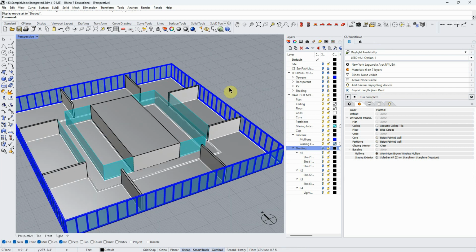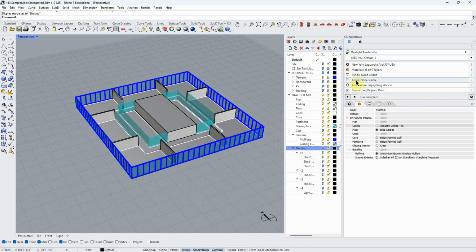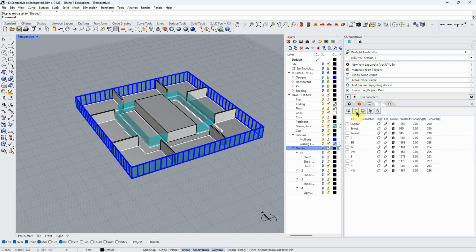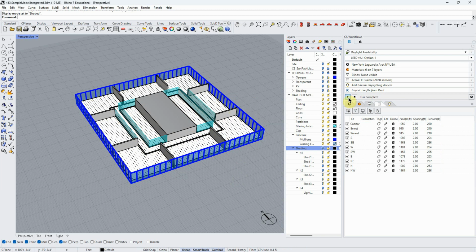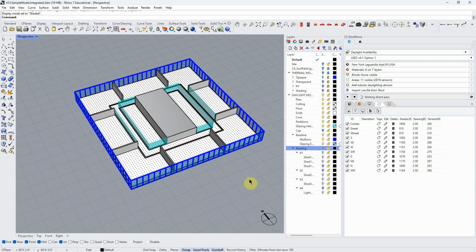So this is my baseline. I'm not going to have blinds on right now, and no areas are visible. If I select all my areas, I'm ready to go. That's all I need to do to run this. When I hit go, you'll see it's a little slower to get going, but it's still pretty fast. Once we see any kind of results, we're at about 90% accuracy. I've found that letting it go is a good idea because it does adjust.